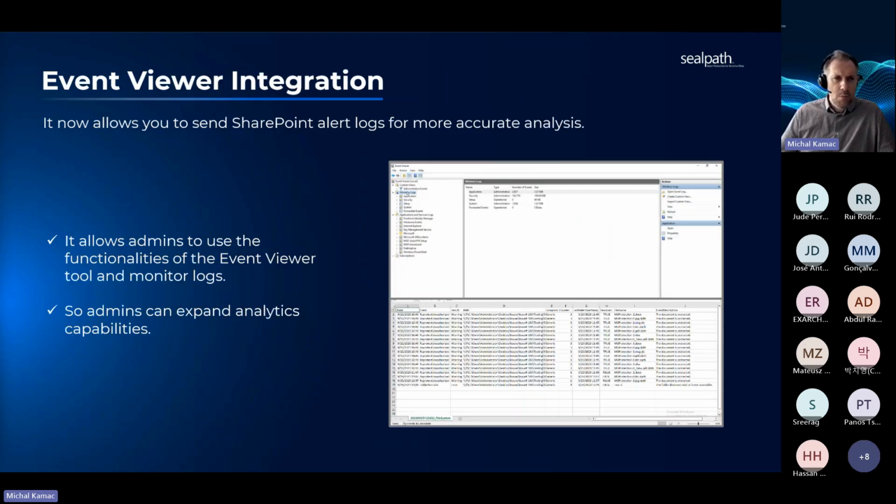Also, for additional troubleshooting for SharePoint, we have a new section in the event viewer. If you integrate with SharePoint, you can see there if there are some events that would require troubleshooting, or if there's something going on in the backend.